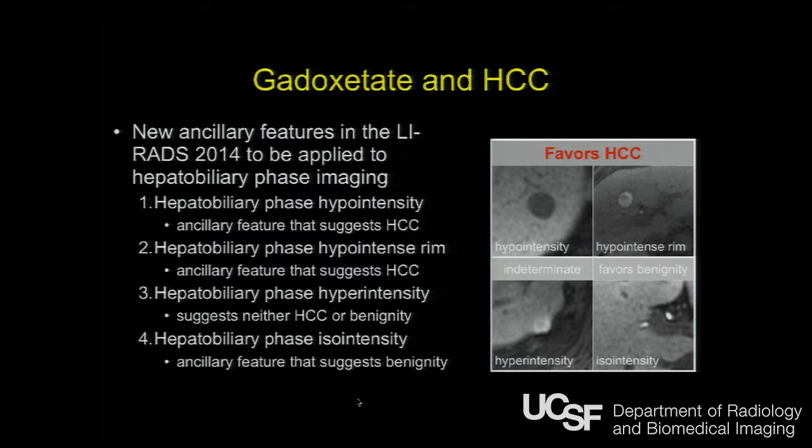The one key point here also is that when you're using a hepatobiliary agent, particularly with EOVIS, the 5-minute delay, you can't characterize washout on a 5-minute delay, because that's the transitional phase with hepatobiliary phase agents. There's both hepatobiliary phase intensity, i.e. the liver is getting brighter due to accumulation of EOVIS within the liver, as well as washout, all at the same time. So you can only characterize washout appearance on the portal venous phase when using EOVIS.